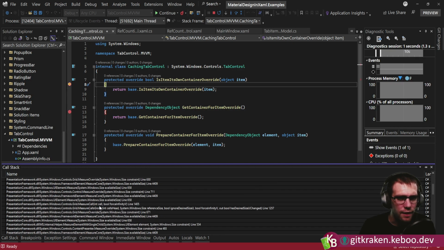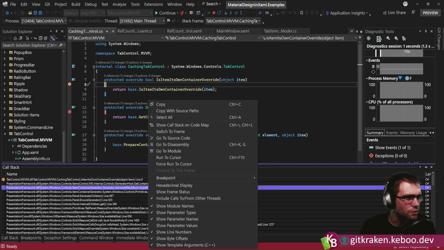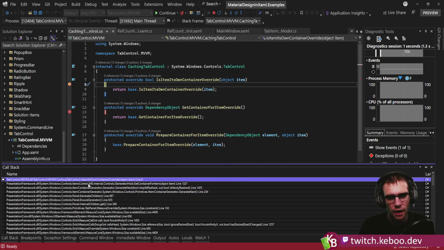Boy, I turned it on, and now I don't see the option to turn it back off. Typically, what you will likely see the first time you fire up is your breakpoint here, and then you'll see a little square brace that says external code. If you right-click on that, you can say, trying to remember what the menu option is, something about show me all the stuff, not just the external code.